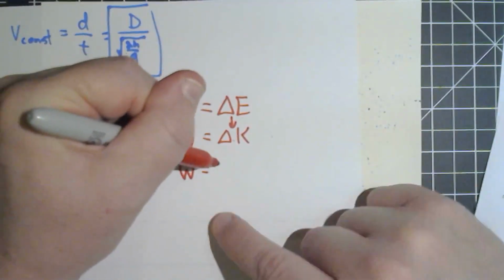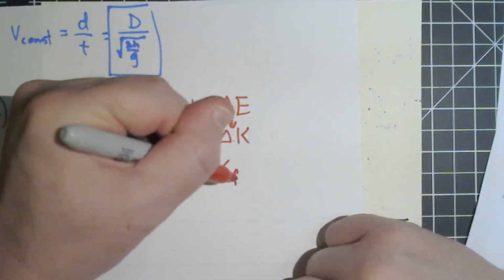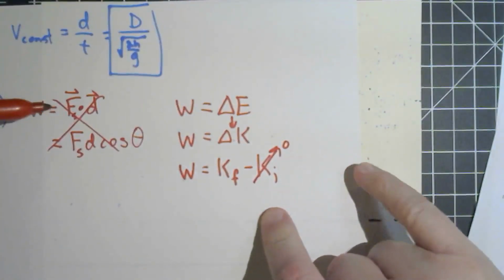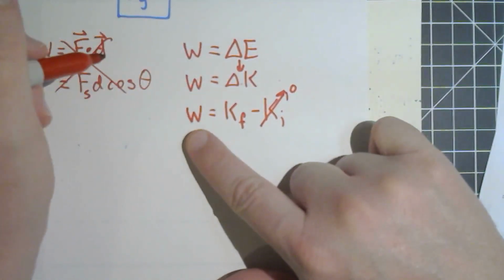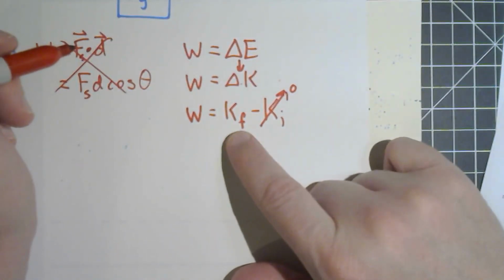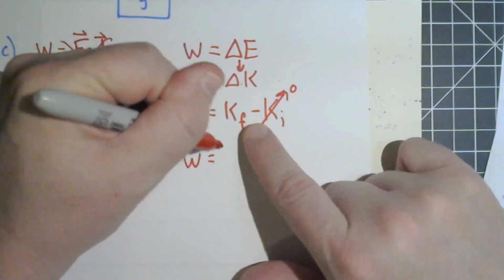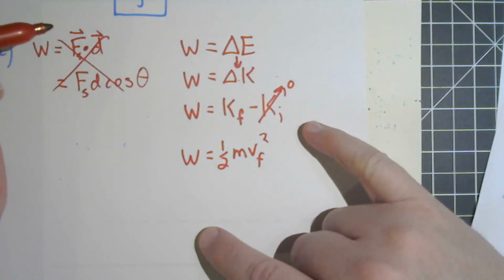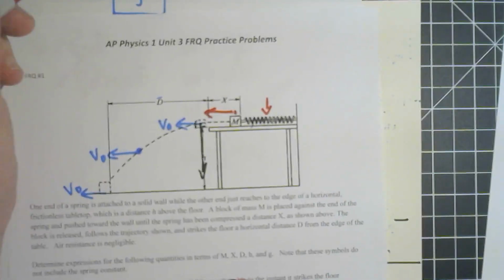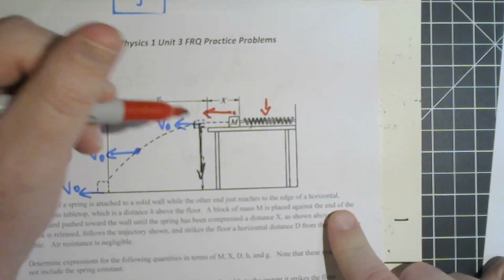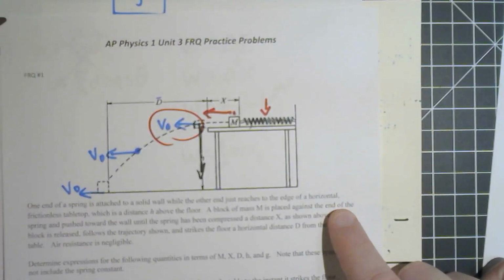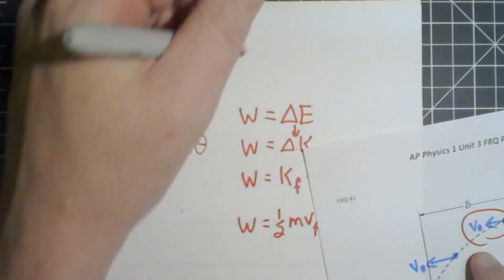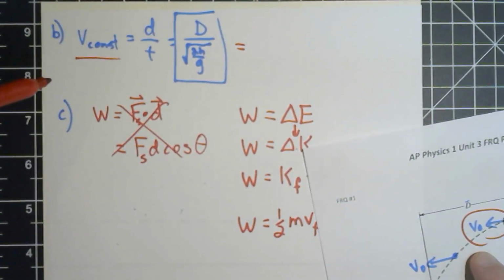And so if you remember, a change in energy is always the final energy minus the initial energy. Well, because the block started at rest, there is no initial kinetic energy. So therefore, the work done on the block is going to be equivalent to the final kinetic energy. Kinetic energy is just 1/2 mv squared, where this v is the final speed. And that final speed has to be the speed that it launched off the end of the table, so that's this velocity going horizontally. Well, that's just what we got up here, the same velocity as what we calculated in B.